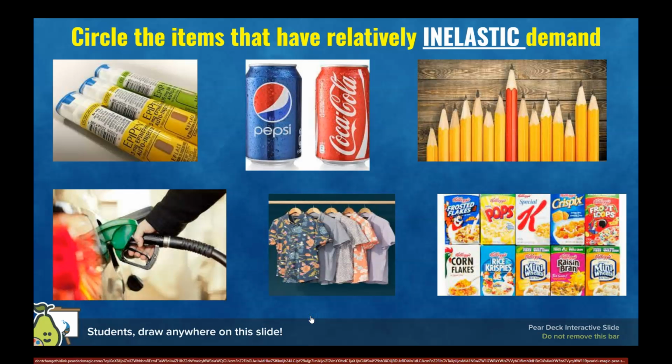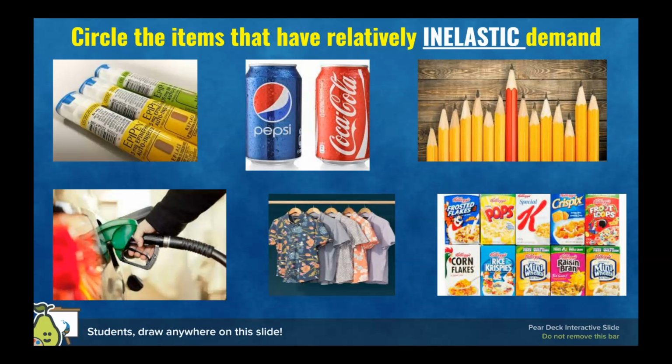So when we talk about demand being elastic or inelastic, that's what we're trying to think about: what are goods where if you raise the price, I'll stop buying it, which would be elastic, versus goods where if you raise the price a little bit, I'm still going to buy pretty much the same amount I did before. So take a minute to look at these options and press pause, think about what you think the answers are, and then press play to see if you're right.